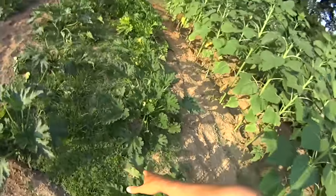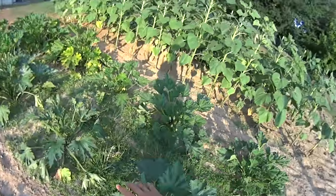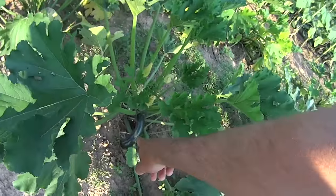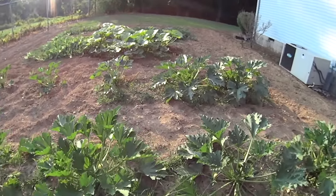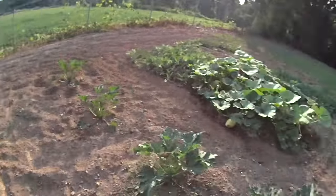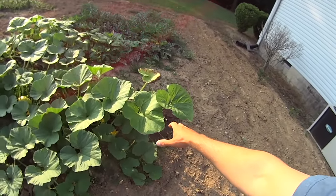Don't pay too much attention to this section of the garden — you can see the weeds, I'm way behind on hoeing and weeding and I'm truly embarrassed to have this on video. But my zucchini is all doing good. Here's one that'll be ready to pick tomorrow — zucchini, you blink your eyes and they're ready to be picked. All these plants are mature now, putting out zucchini pretty much every day. Zucchini is the easiest plant to grow in a garden, and they just produce and produce and produce — we're about sick of zucchini here already.